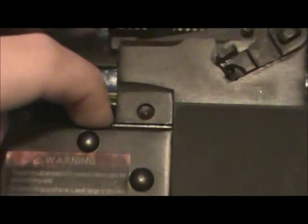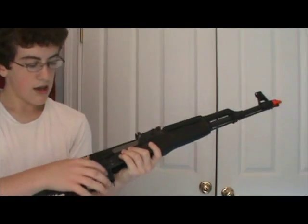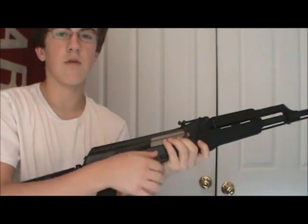So you have to pull back that. Then you have the adjustable sliding hop up mechanism. And then the selector switch, which we'll cut away to right now. Here's a close-up of the selector switch.